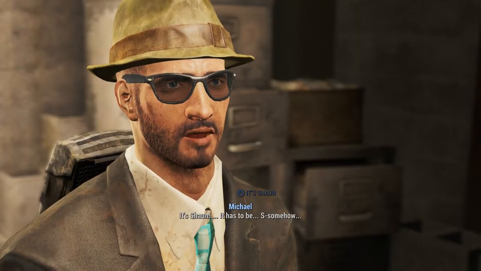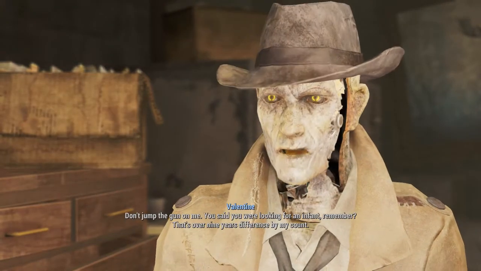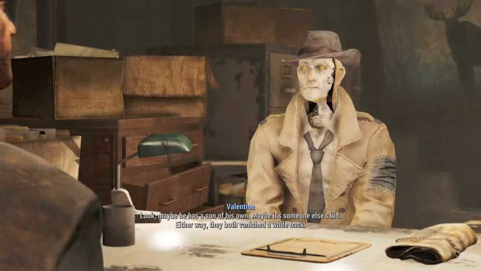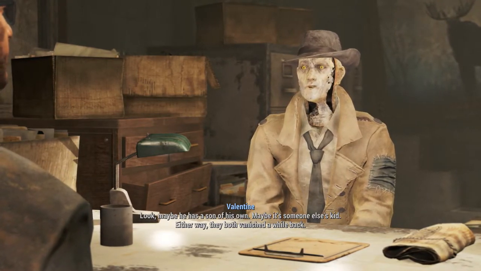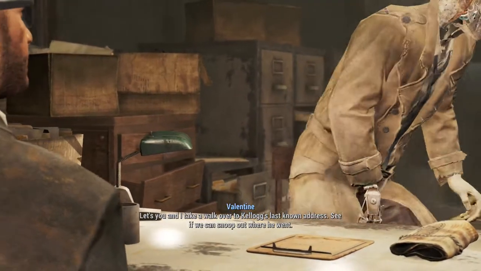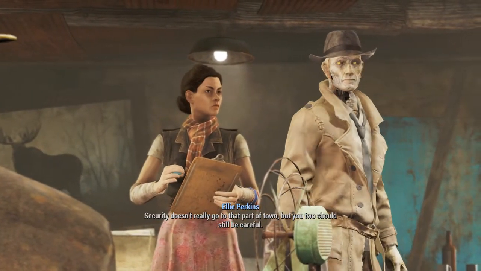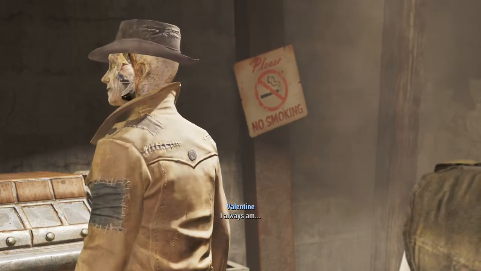It's Sean. It has to be. Somehow. Don't jump the gun on me. You said you were looking for an infant, remember? That's over 9 years difference by my count. Look, maybe he has a son of his own. Maybe it's someone else's kid. Either way, they both vanished a while back. Let's you and I take a walk over to Kellogg's last known address. See if we can snoop out where he went. Security doesn't really go to that part of town, but you two should still be careful. I always am.